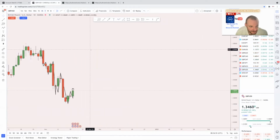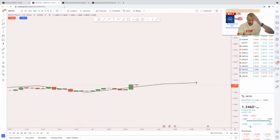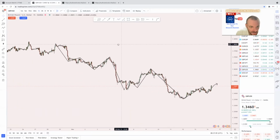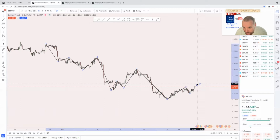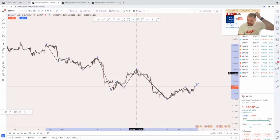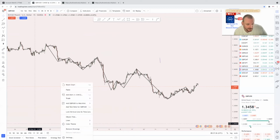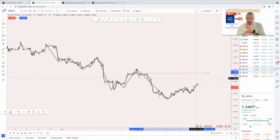The daily, that's tight as it can be, to be fair. So we've got the 1 hour. And we're just predominantly marking up these sort of areas. Like I said, it just makes it visual for me. So if I get a breakout on whatever, I know it's heading towards a daily area, like on here, this might be a daily. This here might be a daily candle entry, if that makes sense. So I'll just leave that there for a moment.